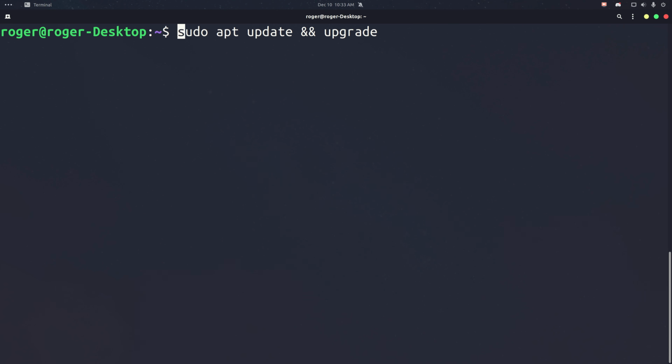Now let's say I want to delete everything to the right of my cursor. We know Control U deletes everything to the left of the cursor, but what if we wanted to delete everything to the right of the cursor? Well, that would be just Control K for kill, and that will get rid of that. So those are some useful commands.